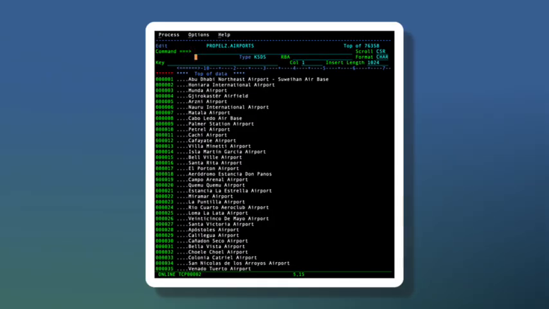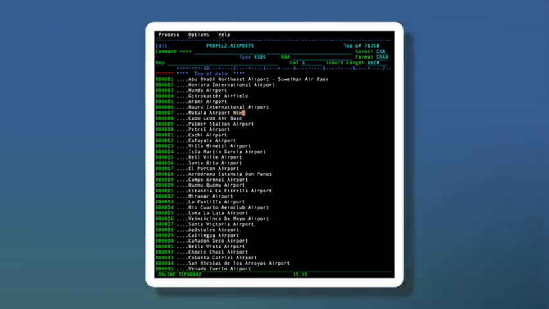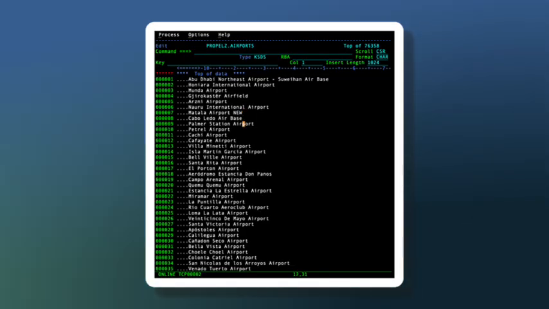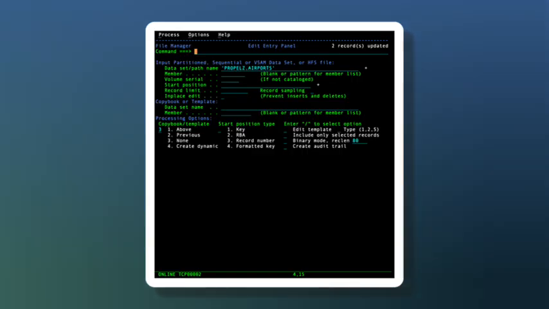I've switched back here to that input file that we started with, and I'm going to do a couple of really simple modifications. I'm just going to go kind of randomly to a record. I don't even know where the Matala airport is on the world, but we're going to mark it as new. I'm going to do the same thing on this one, the Belleville airport. And I'm just going to make those couple changes. And again, I just used File Manager, but anything that changed the VSAM file would work here. And now I'm going to kind of toggle back to my PropelZ environment.